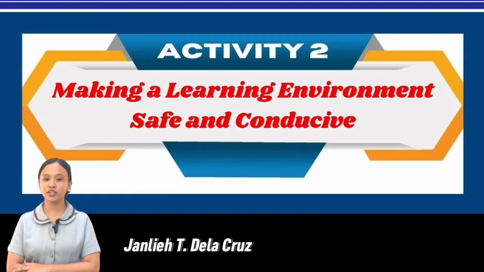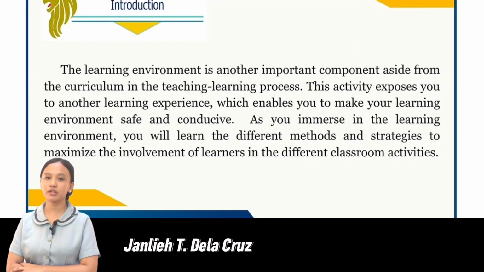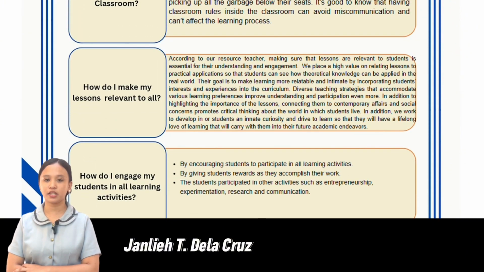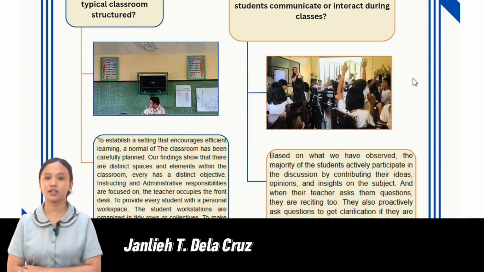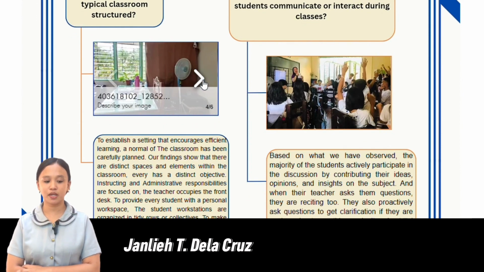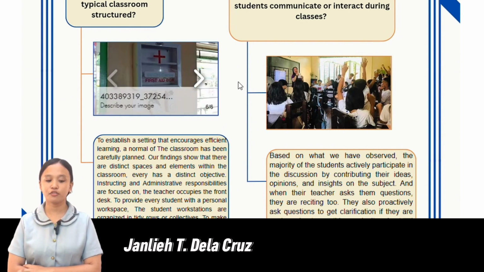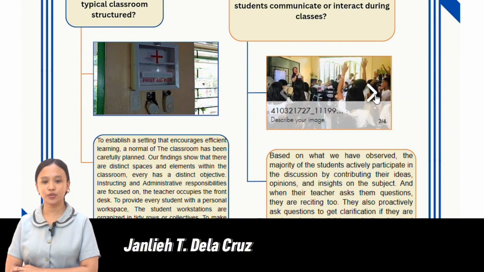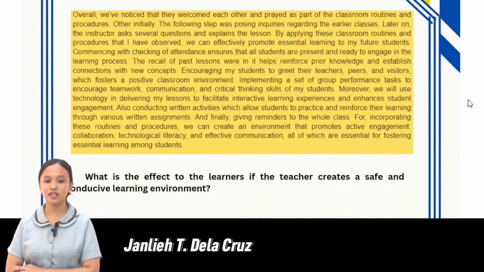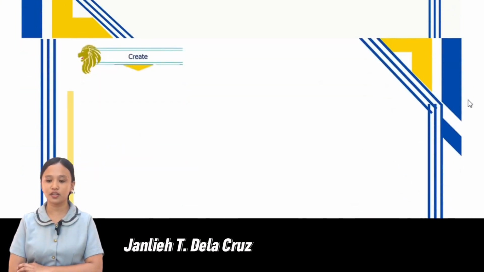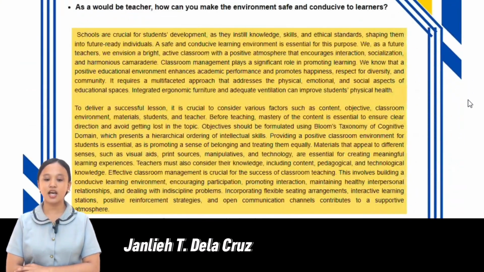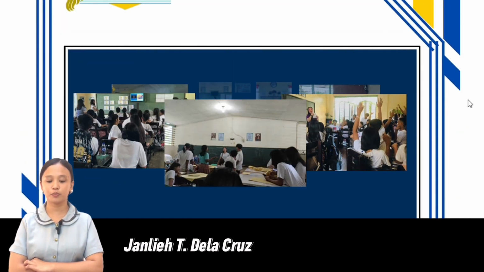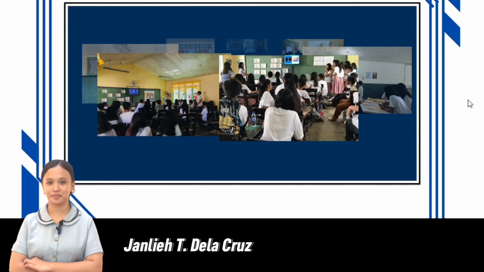In Worksheet 2, Making a Learning Environment Safe and Conducive, this activity emphasizes the importance of this aspect in classroom management. It encompasses the teacher's ability to create an efficient procedure of teaching and learning. It's important to learn each aspect of creating a positive and safe environment for learners in order for the classroom to be a positive one. Furthermore, it plays an important role in the teaching and learning process because it involves the assessments of teachers to their students that is essential to future success. As a future educator, I firmly believe that an effective teacher tracks down available opportunities to increase student learning.